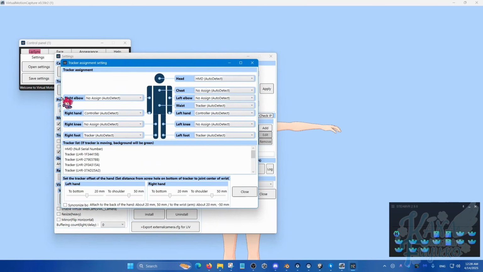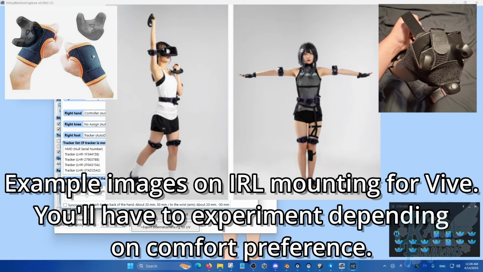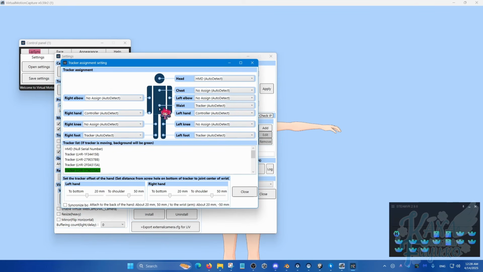For my case, I'm using 11 Vive trackers, and in case you're wondering where the heck they are, pretty much you just look at this diagram here. I could, if I find a picture, have the editor just put in a human with Vive trackers on the side here as some extra reference. For the most part, this diagram should at least give you an idea on where to put the Vive trackers. So you have one in the head, chest, all that.